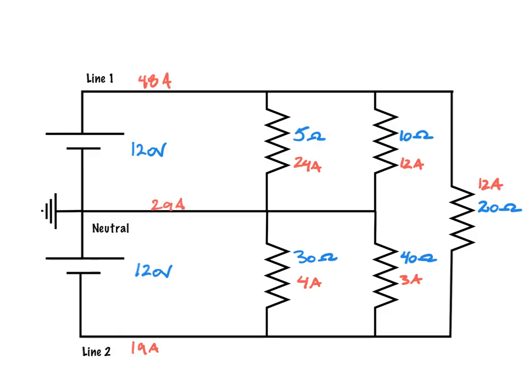So that current is going to be moving across there. Now if we look at it, and we're following it along, you can say that we have 19 amps coming to this node here, and then we have 48 amps up on this side. So therefore, you don't just suddenly have current appear. This 29 amps must have been coming here to add to the 19 amps to get the 48 amps.